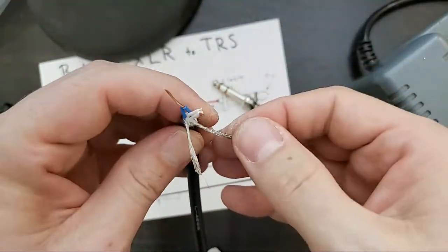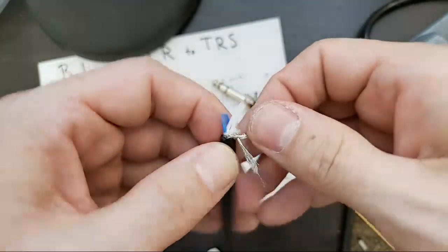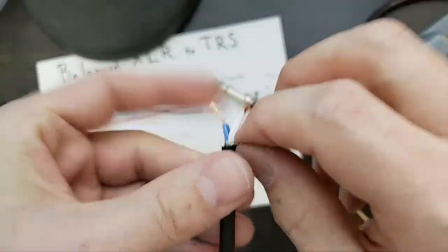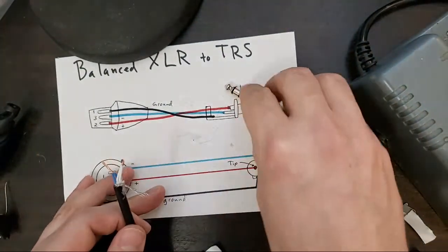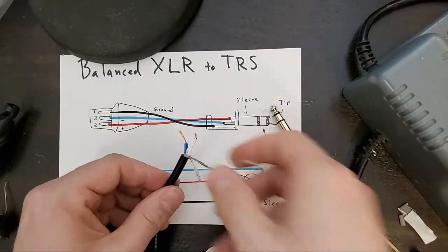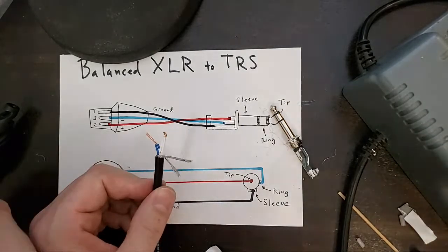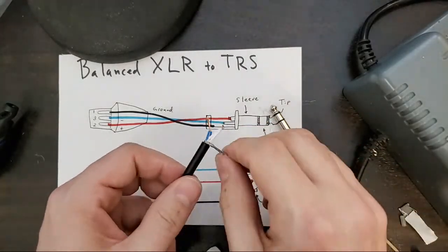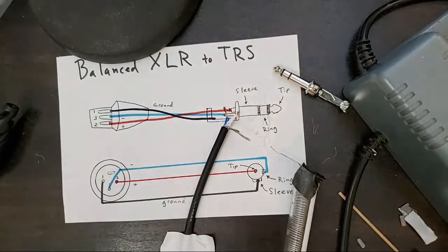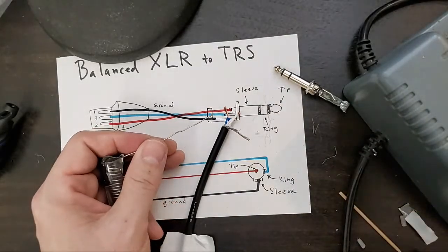Twist, twist, twist. Double twist. We're going to give that a solder. So many frayed wires everywhere. Your desk will not be clean by the end of a cable making session, I promise. Take that down. I'll save you the extreme close-up, but you get the idea. I shocked it.